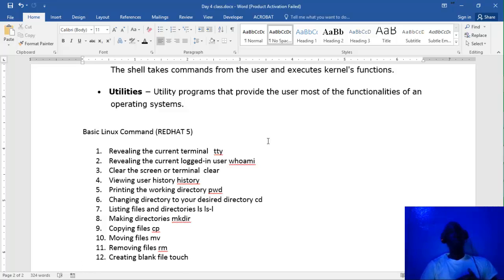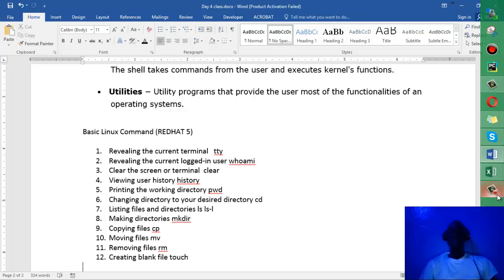Also there are a lot of Linux distributions or versions. We have Ubuntu, we have Fedora, we have Debian, we have Kali Linux, we have RedHat. There are a whole lot of Linux operating systems out there. You can pick one and try to use it. Maybe another time, or based on your request, we'll also take you through the Ubuntu version of the Linux operating system. So let's see if our virtual machine is up.